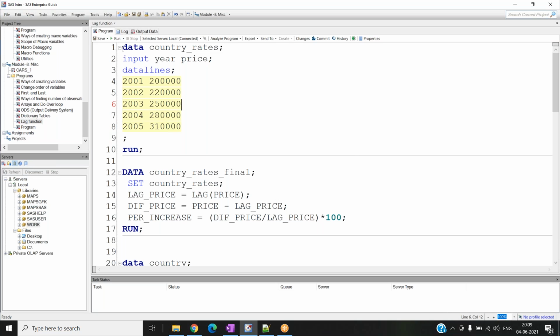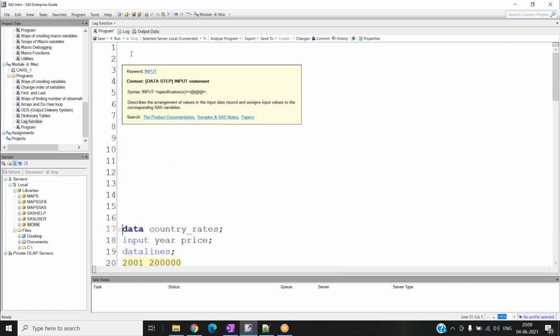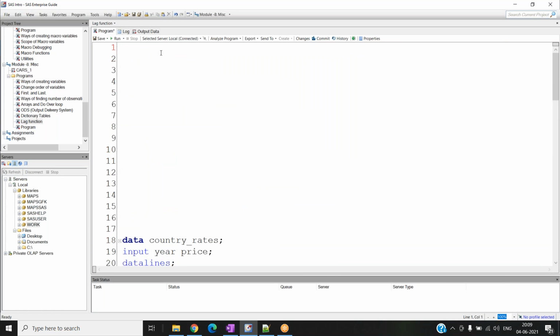So today we are going to discuss the lag function first. What is this lag function and why do you need to use it? That's the first thing that we are going to discuss. As we already talked, this is the last topic in miscellaneous, correct? So let's go with this.